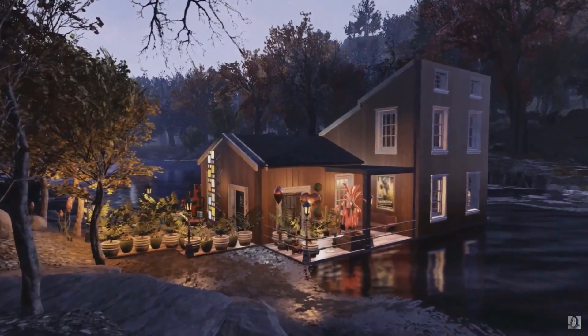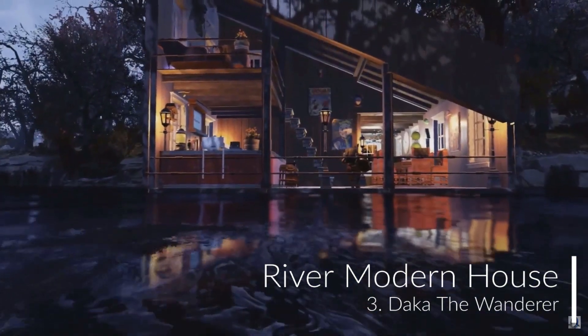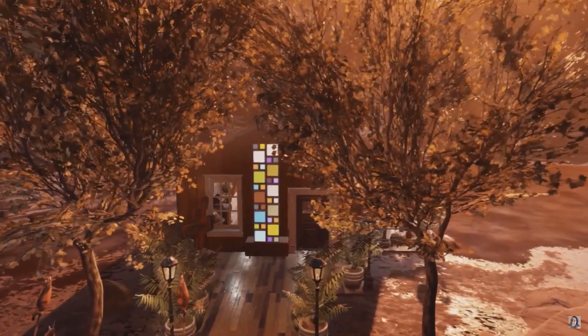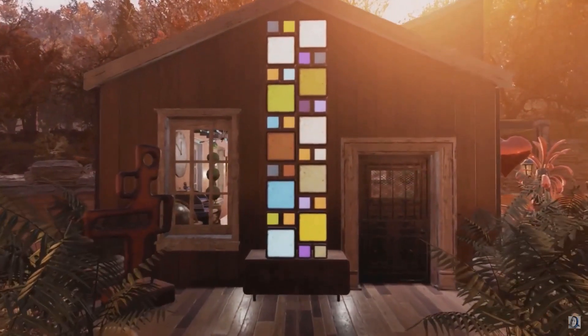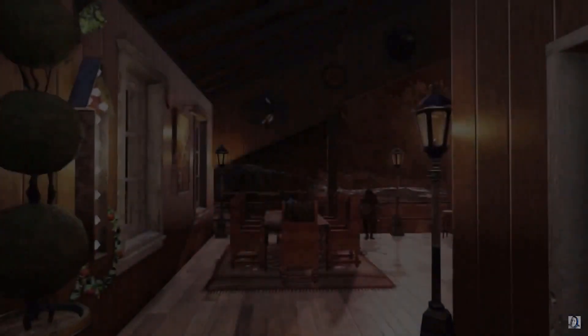Up at number 3 this week we have Dac the Wanderer with her River Modern House. This is one of the most perfectly polished and beautiful looking camps I've seen. It's quite simple and quite small, but it looks awesome. I love the lights at the front — as soon as I saw them I thought wow, that looks perfect. She did a really good job of mixing them up and making a unique pattern where none of the same colours touch each other.